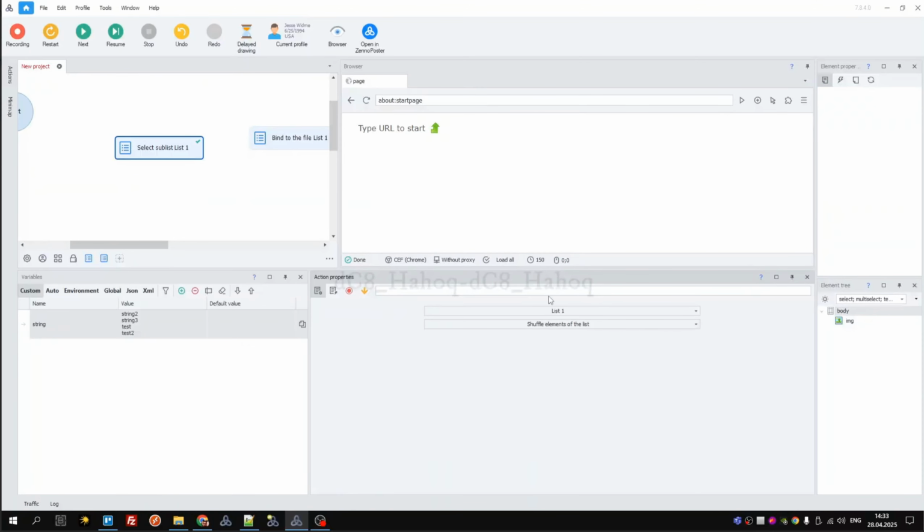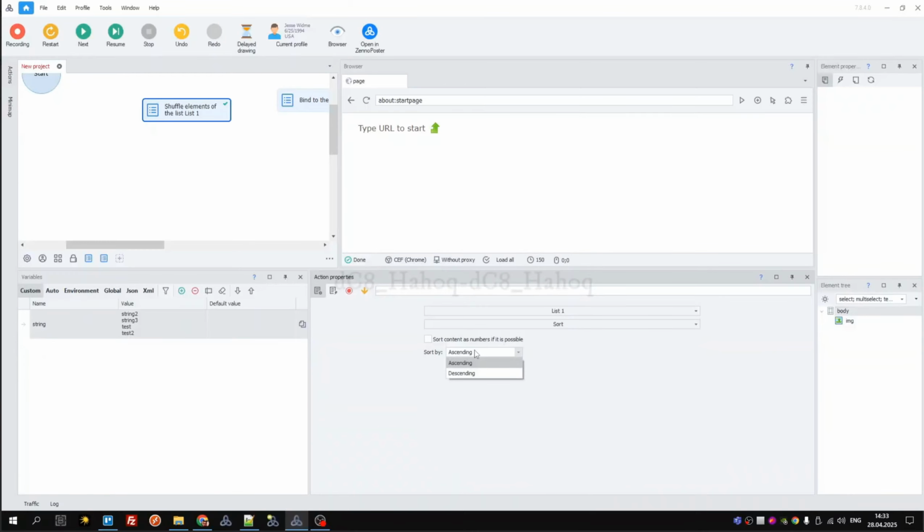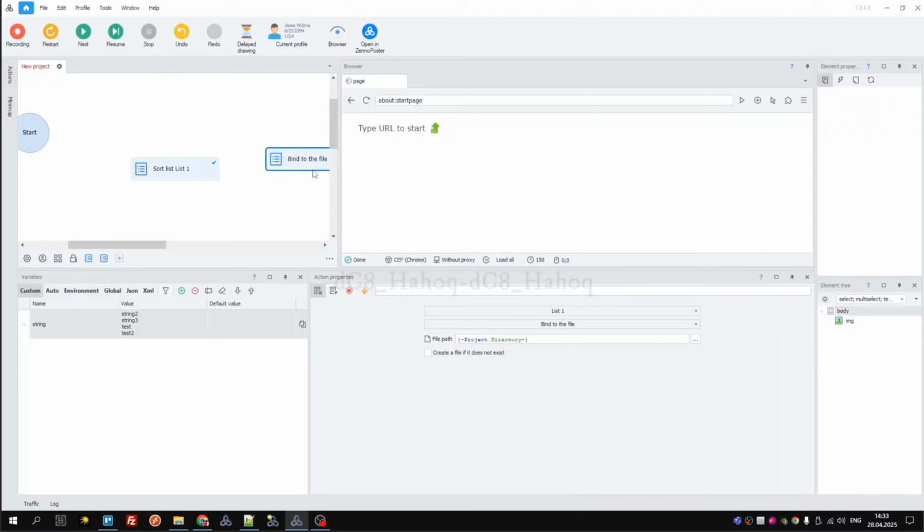And shuffle elements of the list. Again, this is helpful, for example, when you do random stuff. I'll show you later how to, if you need so. And sort by ascending or descending. So that's really easy. So this is just strings info.